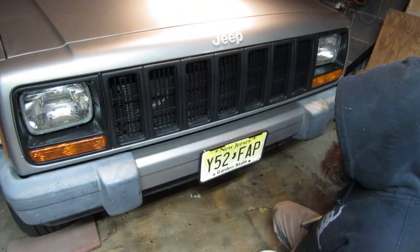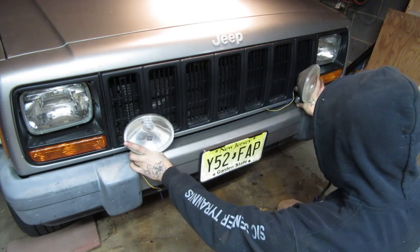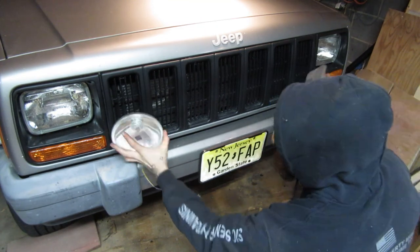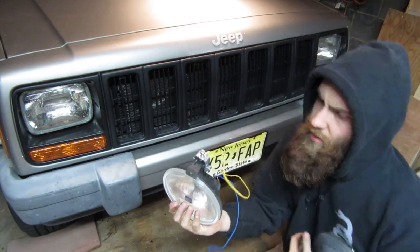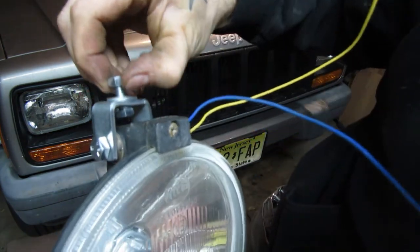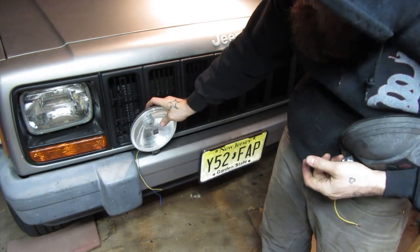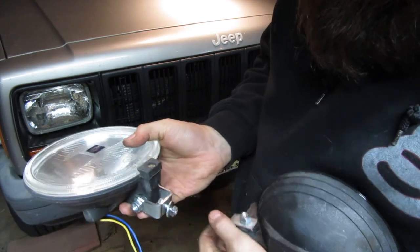Alright, so my intention is maybe something like this. So what I'll have to do in that case is drill through the metal bumper here. This post will slide right into that hole. Then I put the nut on the other side from behind. These things will be perfectly mounted right there. Alright? Like I said, a heck of a lot easier than going out and buying it.